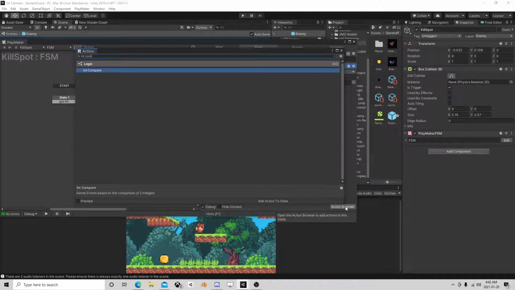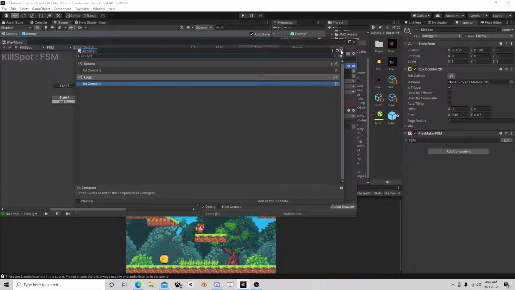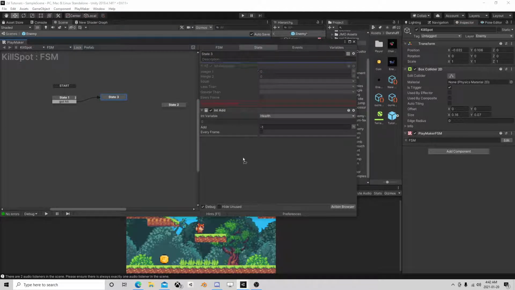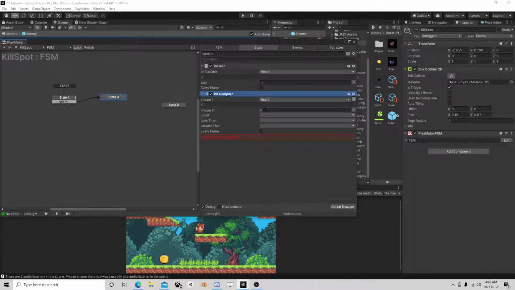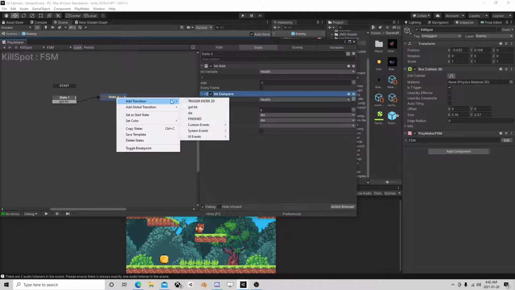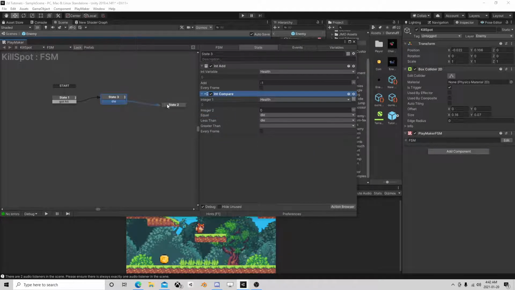Int compare, so if health is equal to 0, we die. Or if it's less, we're also going to die. We're doubling up on that logic. There we go. So that part will stay the same.